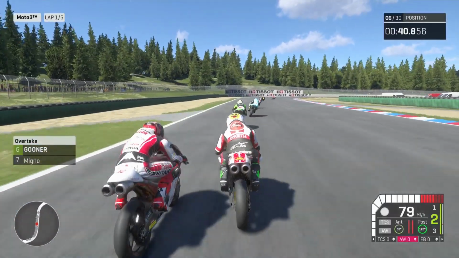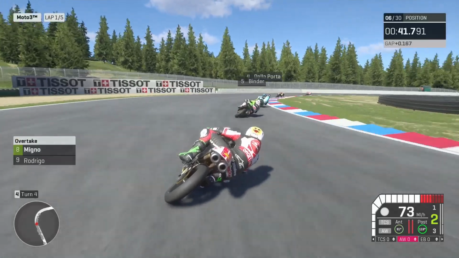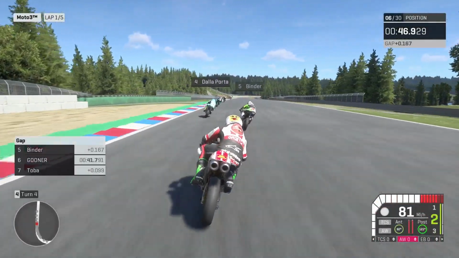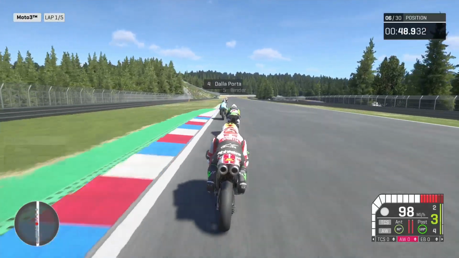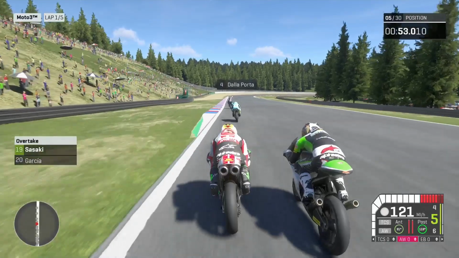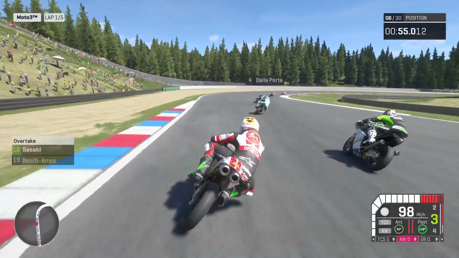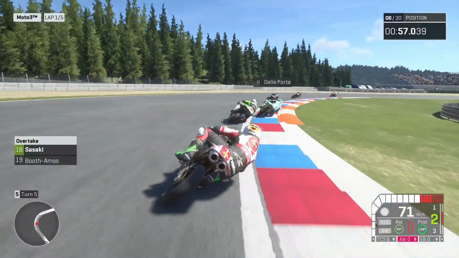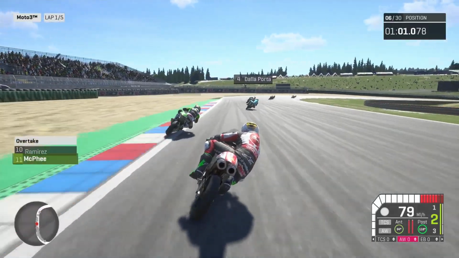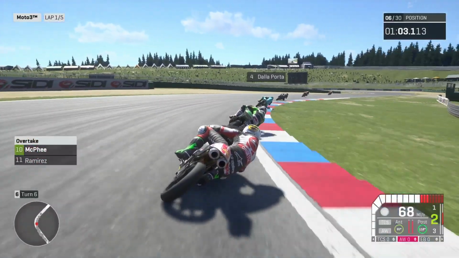Someone's on the inside there. We've managed just to hold that position into P6. This has been a fantastic start, and we're in behind Mr. Binder, the one that ruined my lap. Let's see if we can take him on the outside. I don't trust him on the inside. And oh, look at him. Look at Mr. Dive Bomb himself. He takes those corners so sharply. So let's just stick behind him.